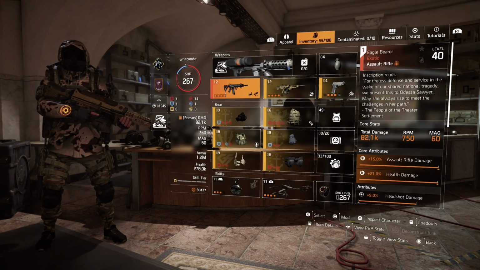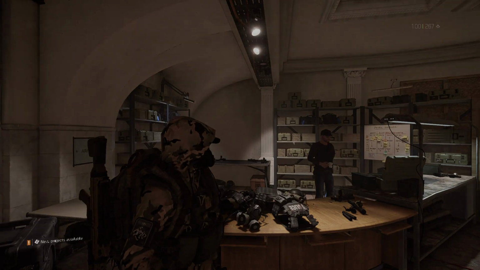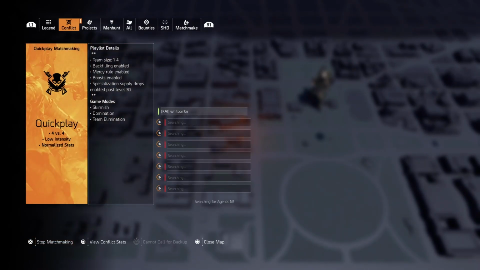All right, so you know what we always do. We always test the build out. So we're just going to go in a game of conflict and see how this does. I'm not expecting something amazing, as the build is not finished and not how I think it should be run. But we're just going to give it a go.